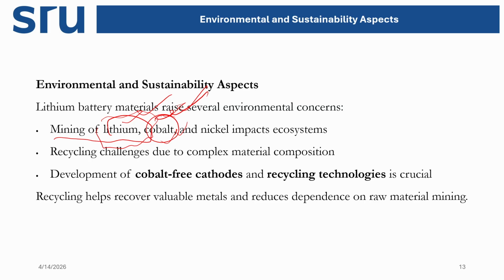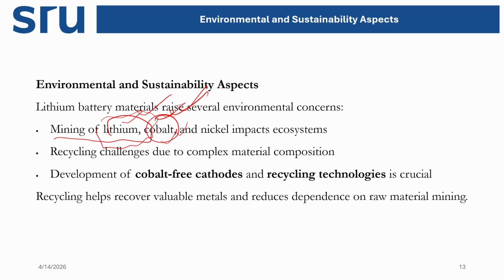This supply chain can be broken at any point of time, because only some specific regions, a few parts of the world, have reserves of lithium and cobalt, and they can restrict it. So this is the problem with lithium and cobalt: the supply chain will break, and then consumers can face problems.